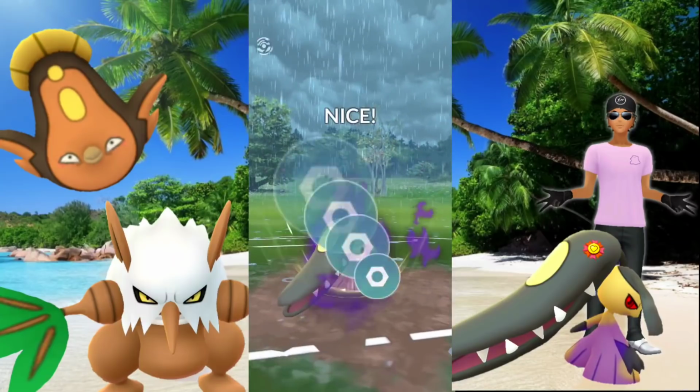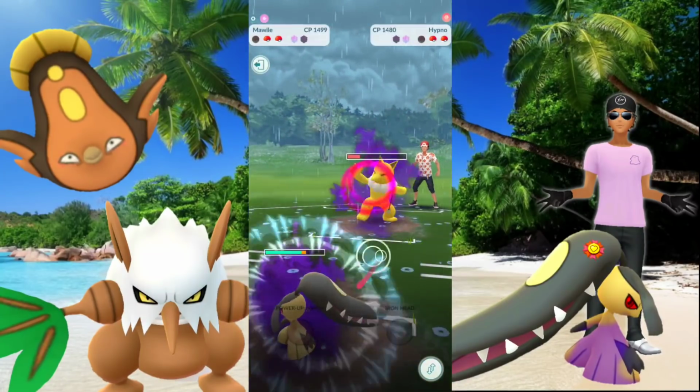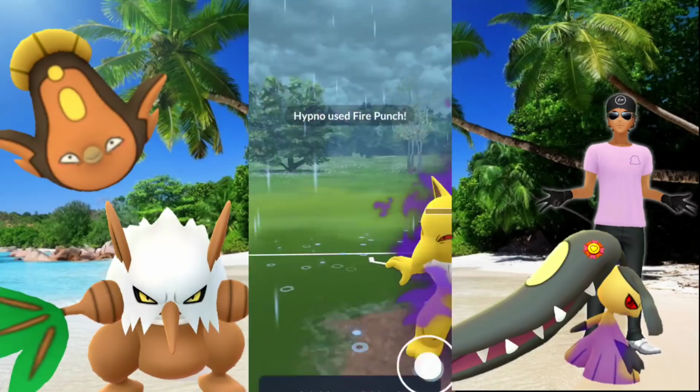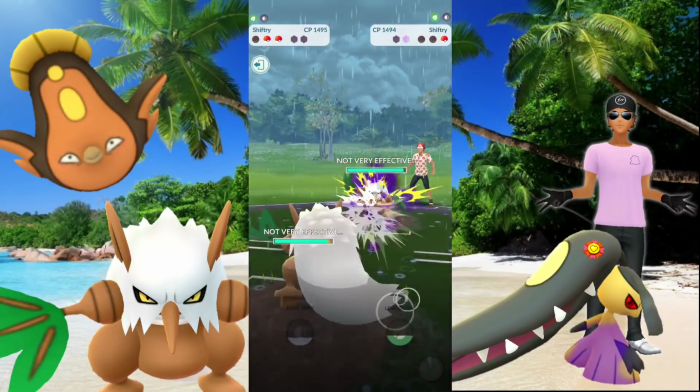We're going to go straight for that Iron Head, because, I mean, look at that, let it go through. Shadow form takes so much damage. So looking great here. Not sure. We're gonna shield this up. Maybe they have something weak to fire in the back. I'm thinking it's gonna be a Shiftry.